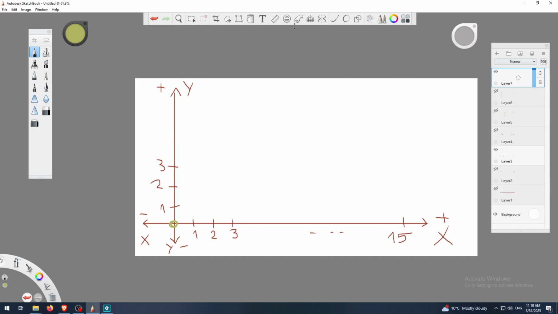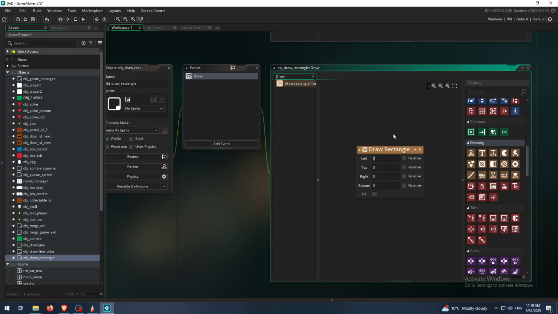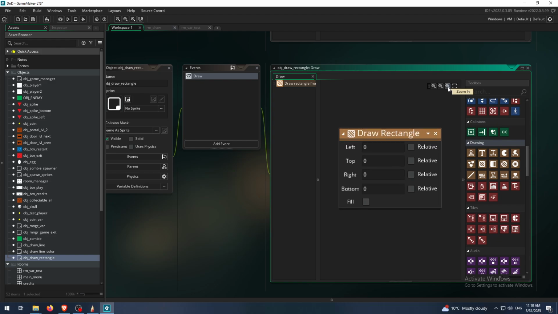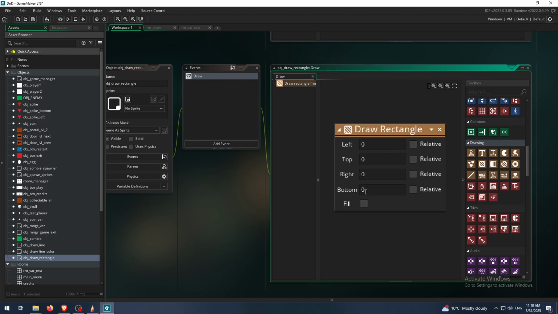Similar approach, not exactly the same, because with a rectangle in GameMaker, and that is because that's how GameMaker defined it, we need left, top, right, bottom.